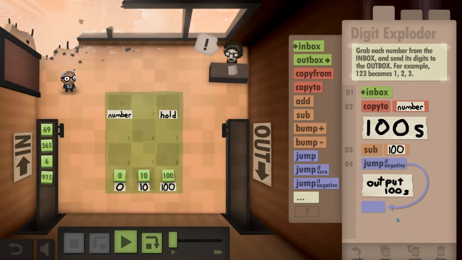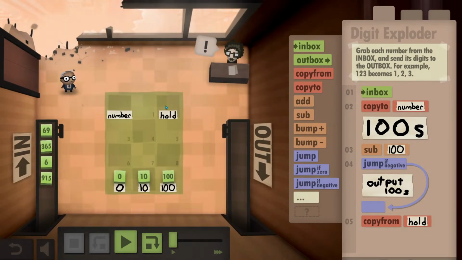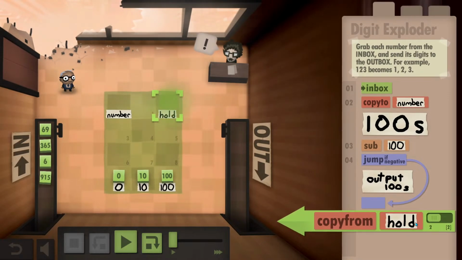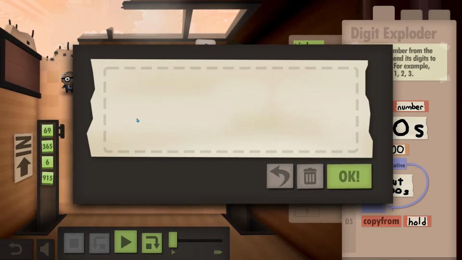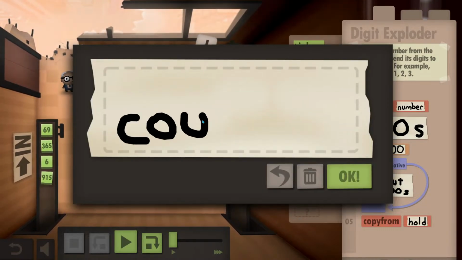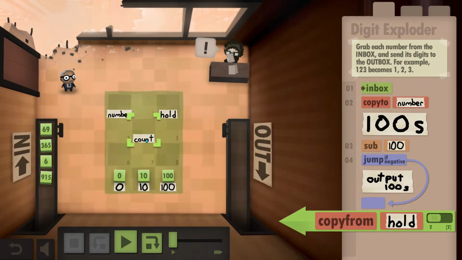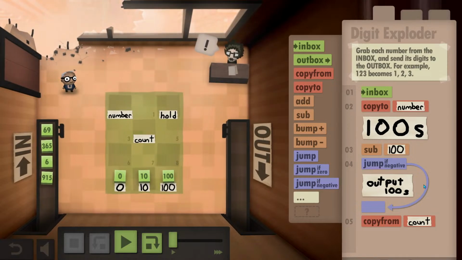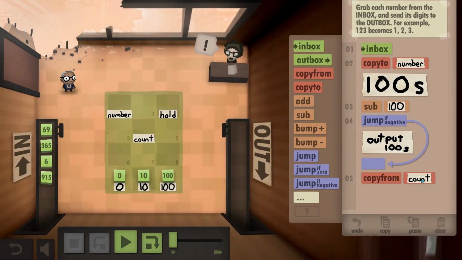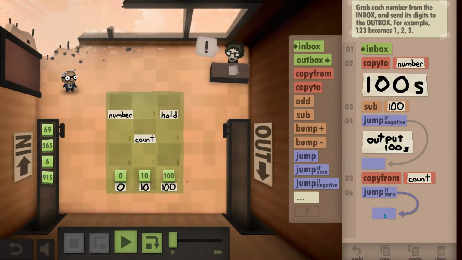output hundreds, which is done by copy from hold. No. Copy from count, which I haven't touched yet. If it's a 0, then there are no hundreds.